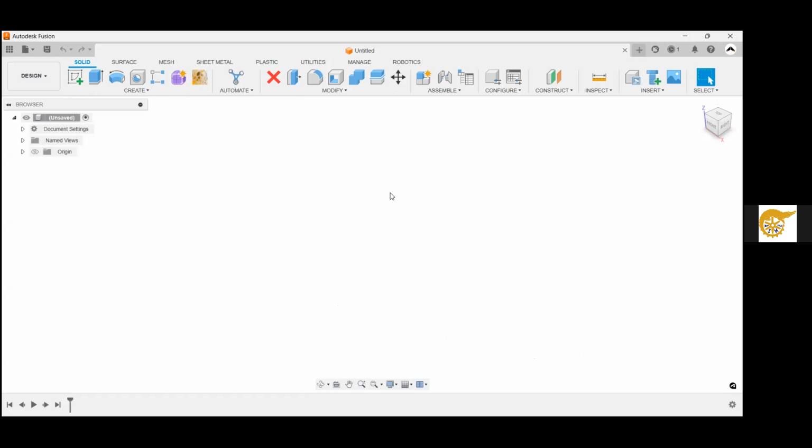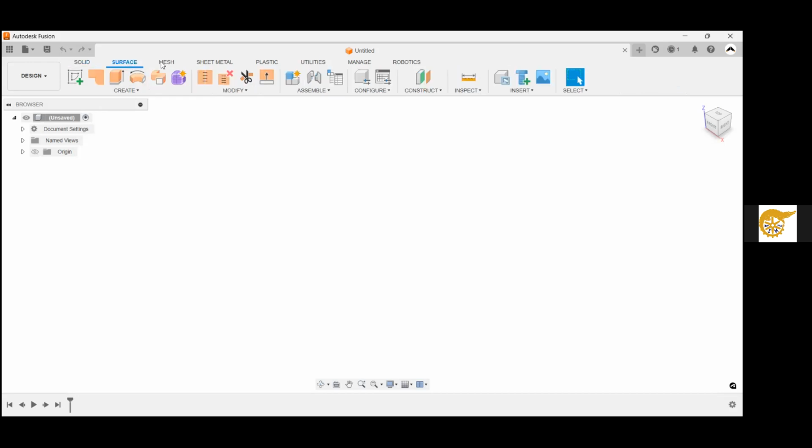So this is the Fusion 360, or Fusion, interface. There's a lot that we haven't gone through. If you haven't used Fusion before, I'll just run you through really quickly where you can find some things. At the very top here, this is your toolbar.